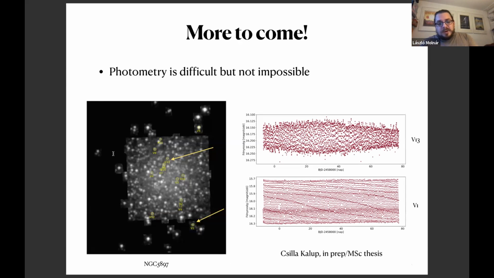Of course, if you are at the edge of the cluster, like in the lower panel here, which is V1 in NGC 5897, the light curve is crystal clear, matching what we can observe in field stars. If you are in the middle, for example, in V13, the quality drops considerably, but still it's a continuous light curve, which can be analyzed pretty thoroughly. For example, you can see here that this star is actually a modulated RRc star. And this is work being done by one of my students, and she's planning on presenting this in La Palma as well.